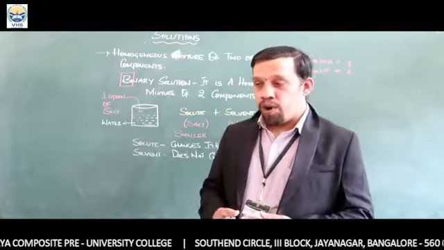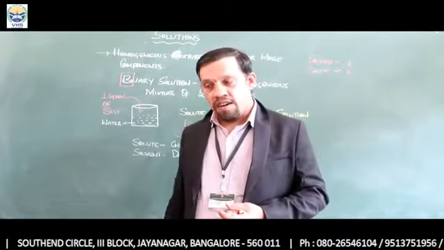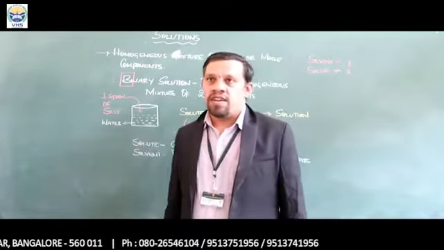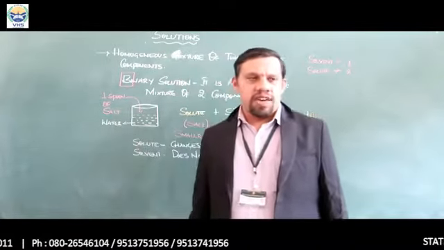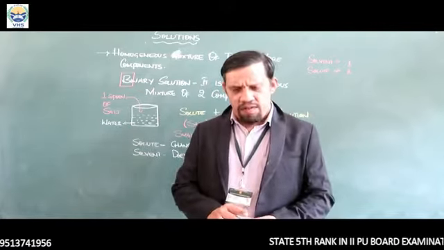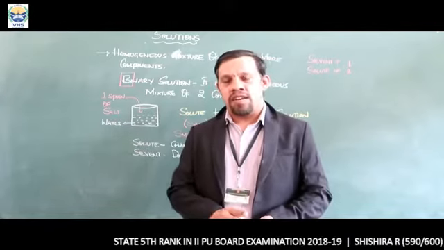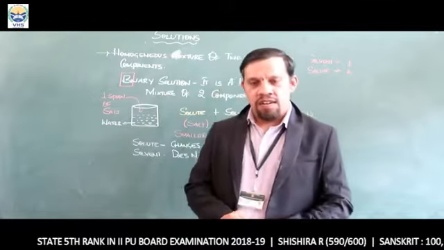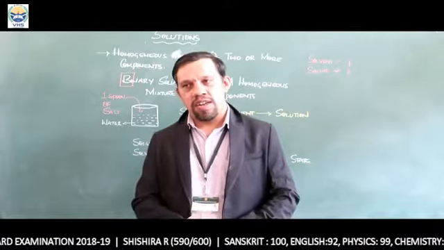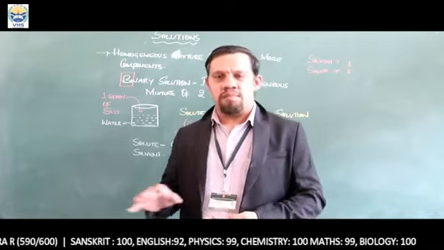So this point we will be studying under the heading called depression in freezing point. Similarly, consider another example. Around 10 to 15 years back, and even now, if you are going in your car, what will happen after traveling around 50 to 60 kilometers? If you observe, the outside bonnet will be a bit hot.